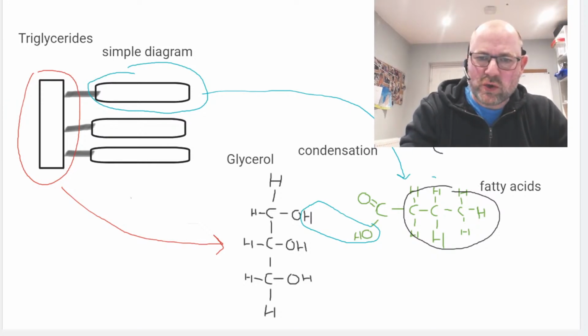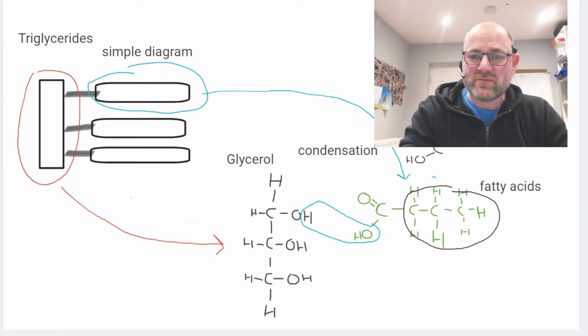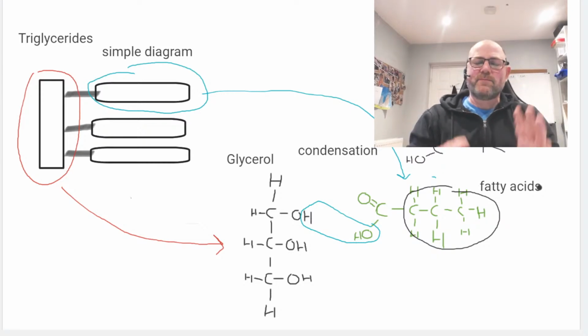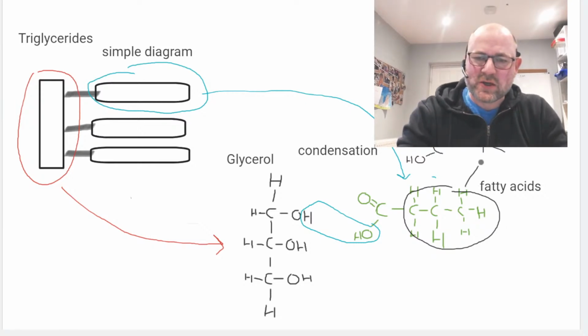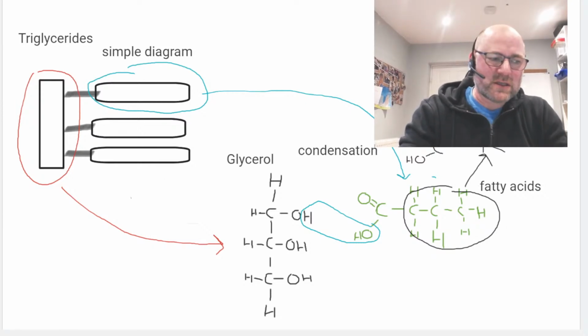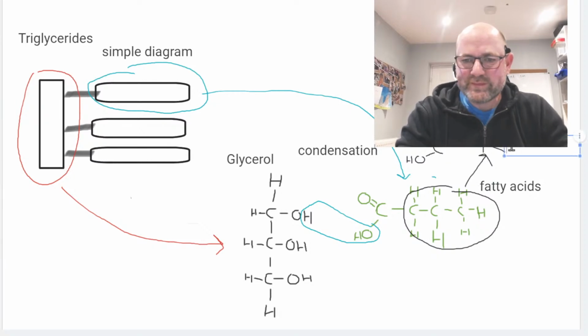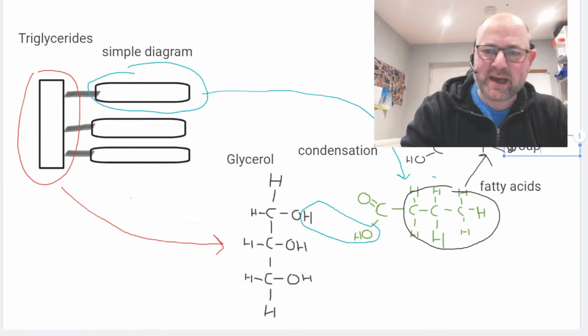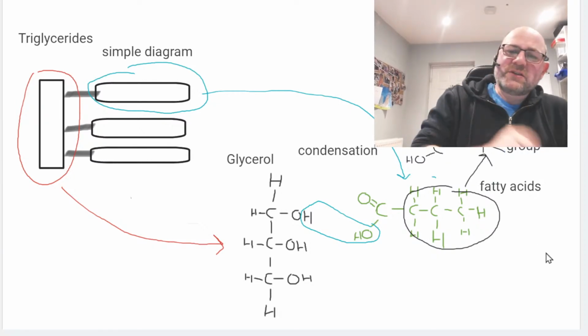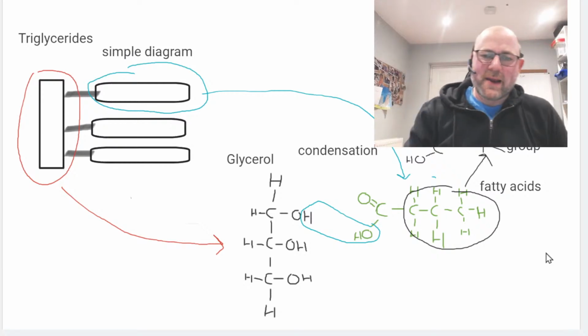And we can do that like this. So we can shorthand the fatty acid. We show this part, which is the important part that is involved in the condensation reactions. And then we show an R. So we can simplify this and show it as an R. We call this an R group. It's a type of side chain. And it just saves you having to draw all the carbon atoms out.